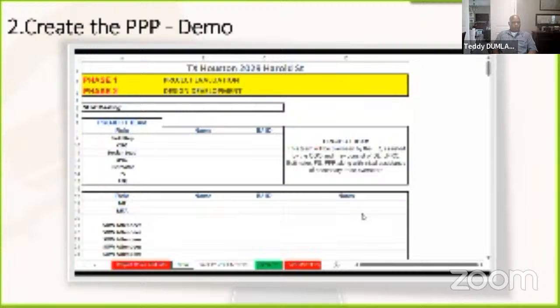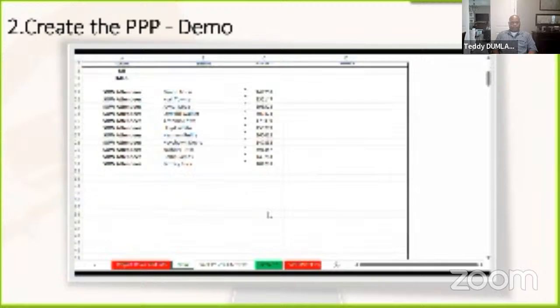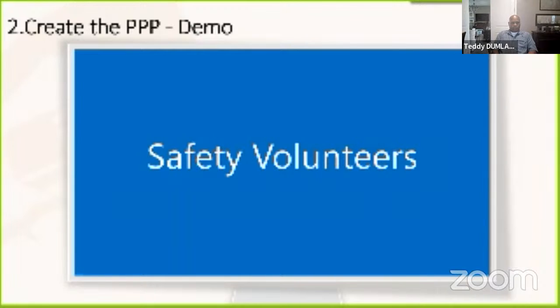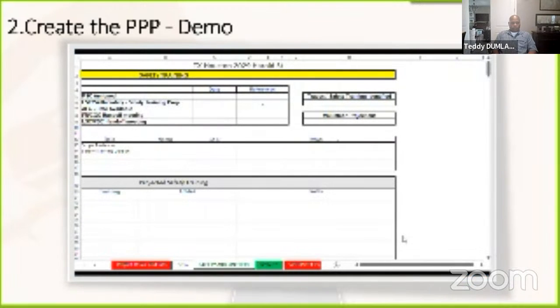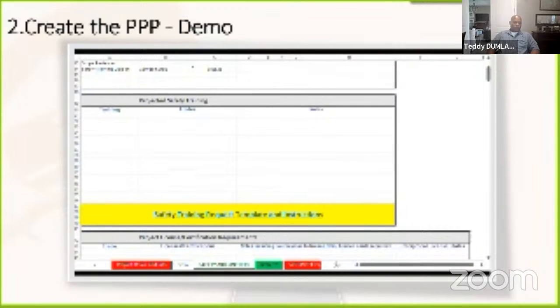In the Scope of Work section, fill in the date for the Scope of Work meeting. Then fill in your project team roles. Then you will finish out the tab by filling in the names of the remaining attendees. In the Safety Volunteer section, you will fill in the date for the PSC assigned training. Then you will record the information for any other roles for the training. Then you will finish out this tab by completing the list of required safety training for the respective trades.